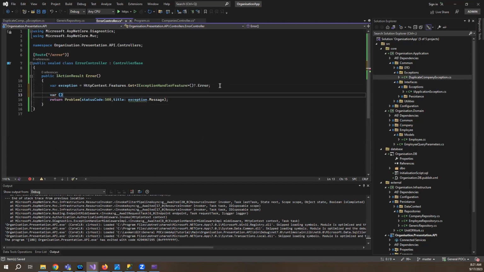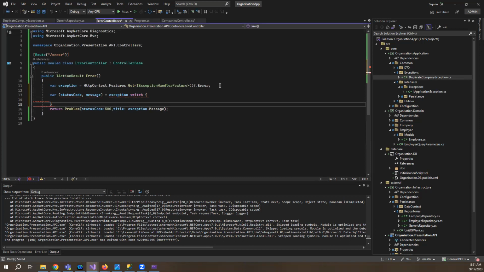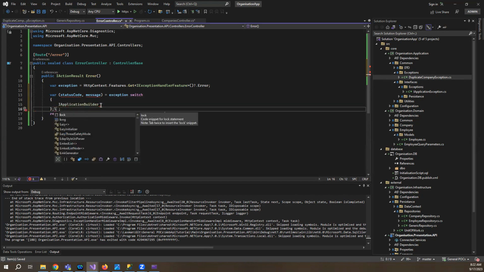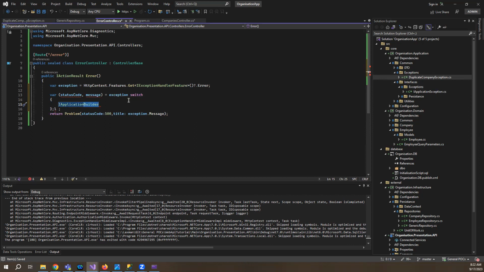Where status code and message equal to exception switch. So this is a new syntax of switch. What I'll take it as is IApplicationException, the interface which we have just created.